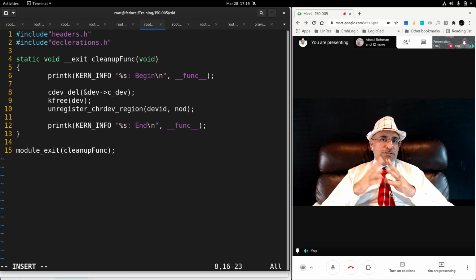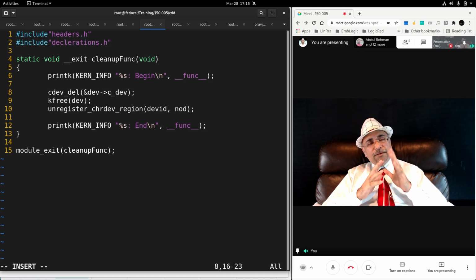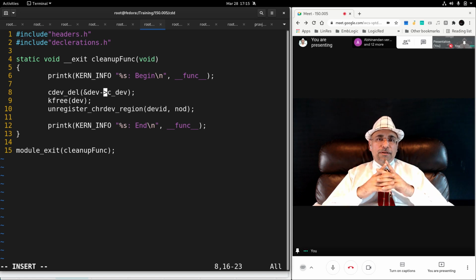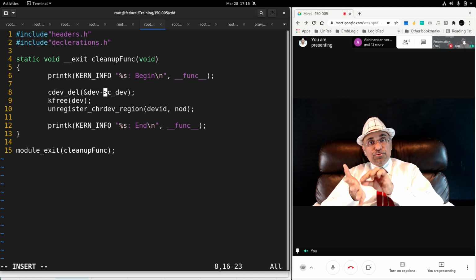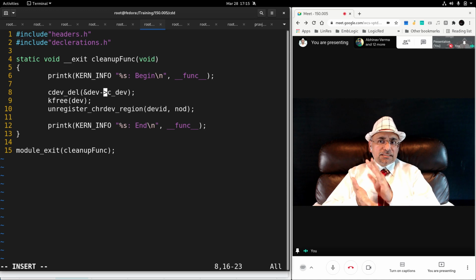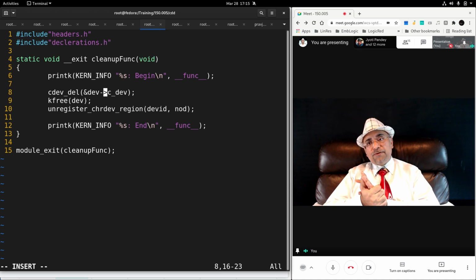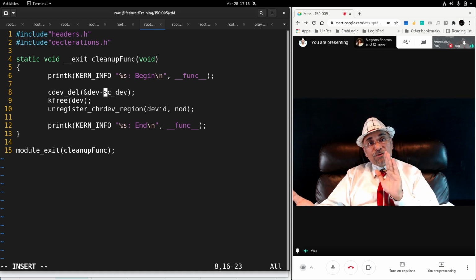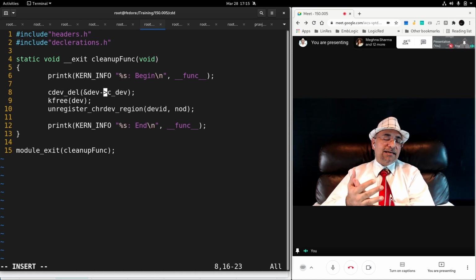When you use pointers in your C program, if the pointer is an invalid pointer, still the program will not complain unless you use that pointer. The moment you use that pointer, it will give you a segmentation fault and your program crashes. Similarly, in this case, you have registered 20 devices and removed only the 0th device. Devices 1 to 19 are still connected inside the kernel.